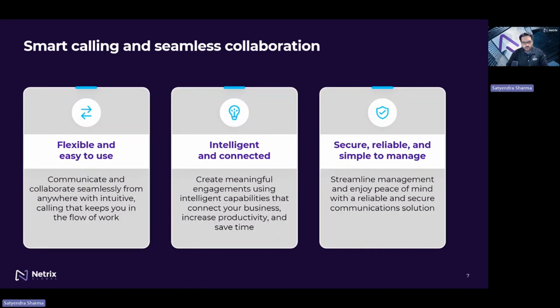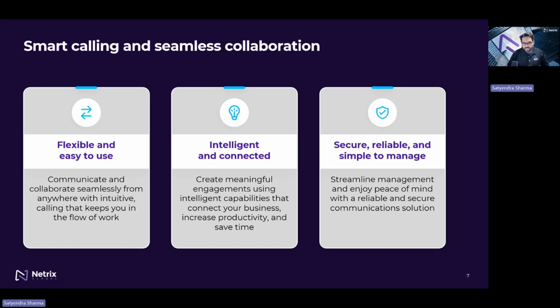So when we talk about calling, no longer is it just a phone system. The requirements have evolved. The user demand has gone bigger, so there is a need for high flexibility. People want to be flexible. They want to be able to communicate and use whatever endpoint is more convenient to them. So whether they're on the road, on mobile, or hot desking, they just expect technology to work.